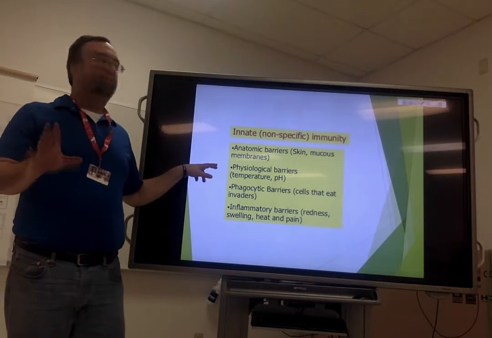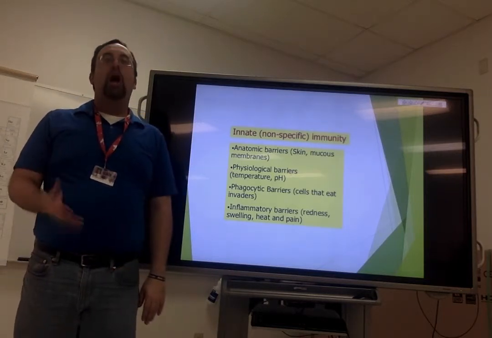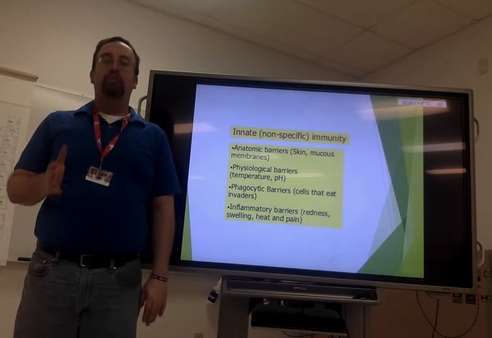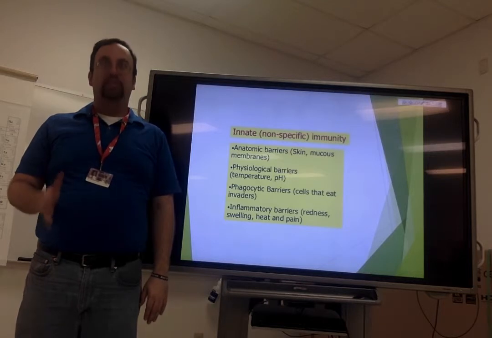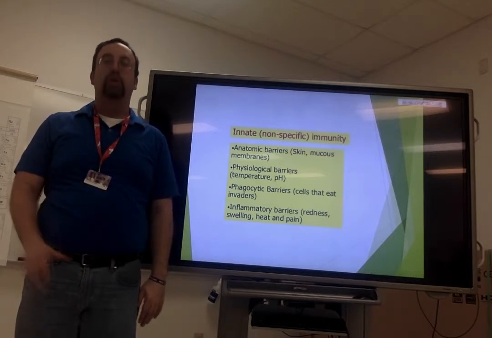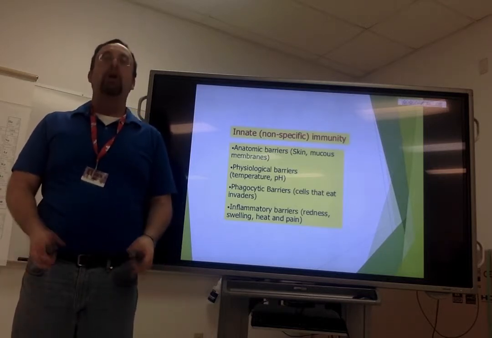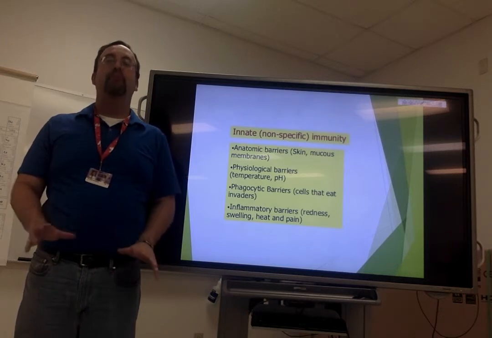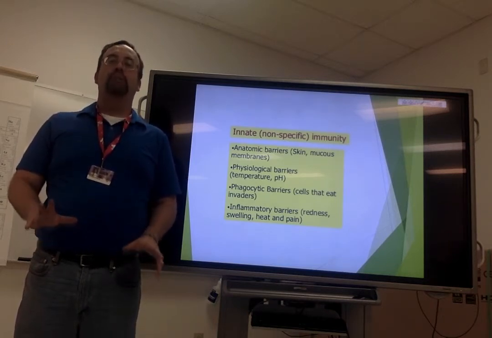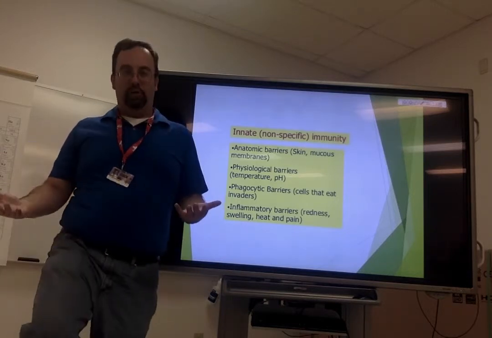We have physiological barriers. For example, if you get sick, oftentimes you will develop a fever. The reason your body increases its temperature is that it's trying to kill off the bad bacteria, and one of the ways it can do that is by raising your internal body temperature. Of course, it can't keep it there forever, and once the danger is gone, your body drops down to normal body temperature in order to have homeostasis.